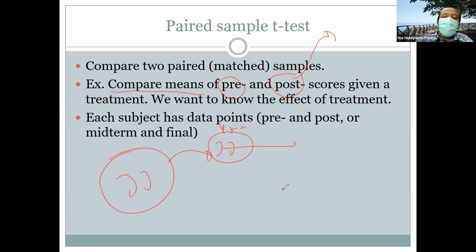And then throughout the semester, you give them Jamu Jago. And then you compare the means between this pre-test and this post-test, whether they're significantly different or not. There might be some differences. The question is whether the differences are significant or not.